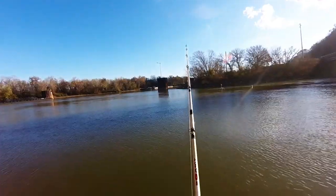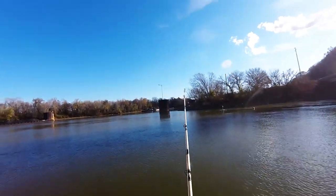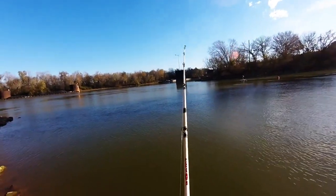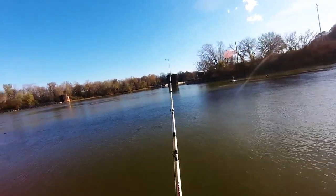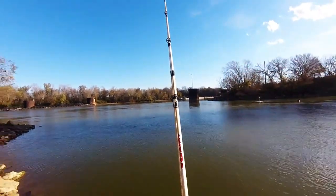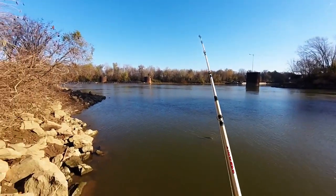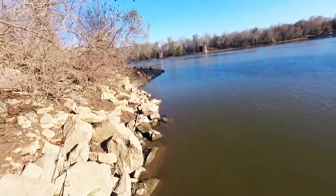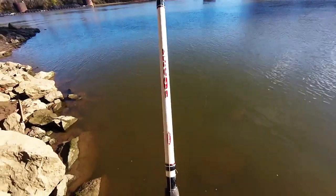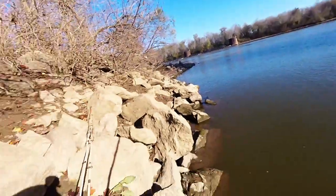Alright, back to back. I thought this pole was stuck and was run into and screwed up by the other fish I just caught. Turns out no. Turns out I had a third fish on. So, back to back to back, triple. Three right in a row. Let's get another carp here. He got hung up on some rocks down there. He ain't very big as you can see, but hey, you can't beat that. Third carp within 20 minutes. This is awesome. That's three right in a row.